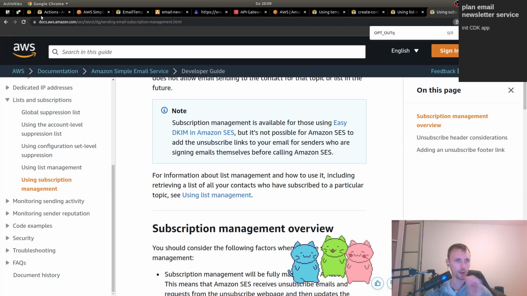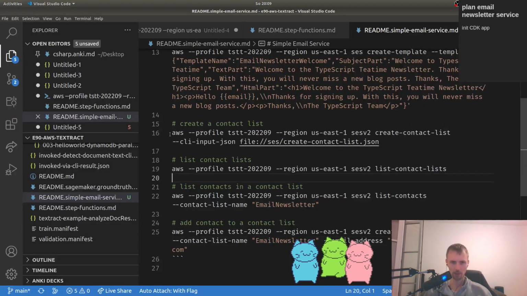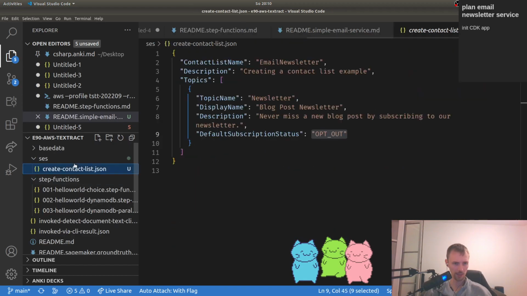So what are we missing to invoke our step function? We have the email newsletter and we have the email address to save the contact. Wait. Did I call the contact list like that?